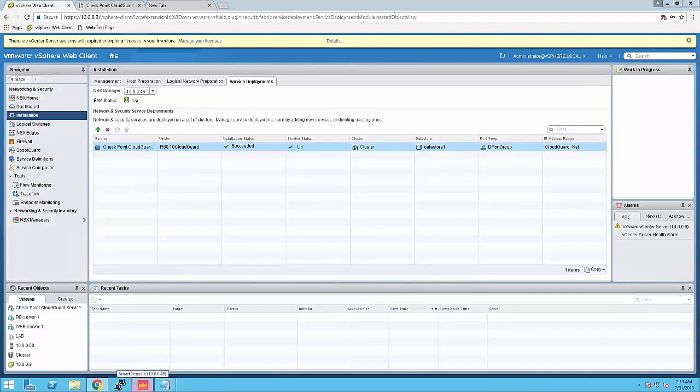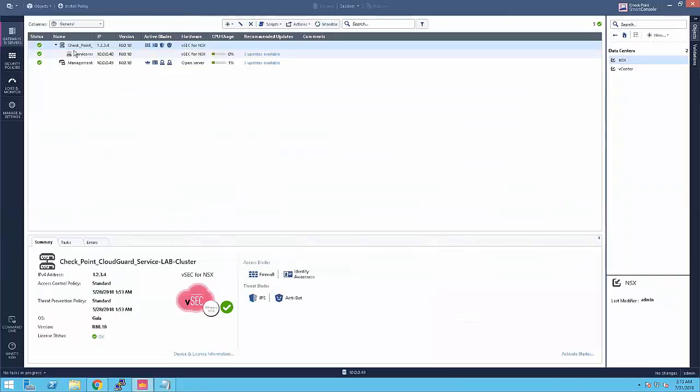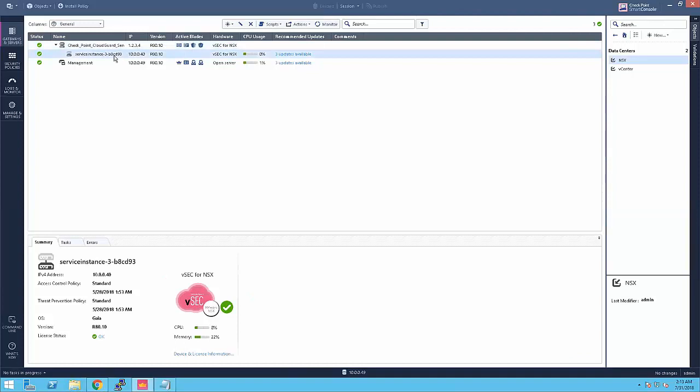Everyone who wants to experience the deployment is more than welcome to do so after this webinar. After the deployment is completed, another part that happens is basically the automatic provisioning. The service VM is being added automatically to the management server. It's being registered within the Check Point management, as well as within the NSX manager. From that point onward, we have a service VM that can be managed by Check Point management.